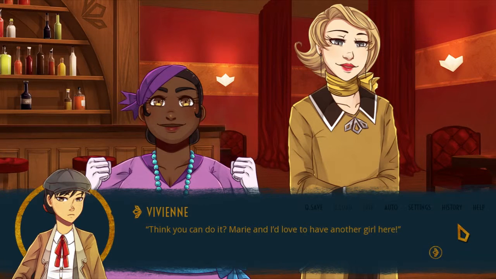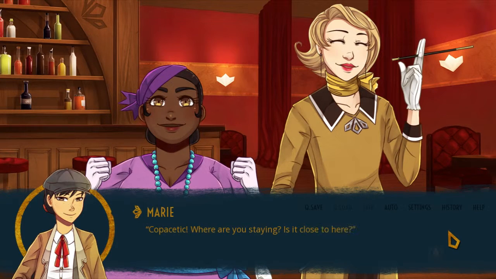Think you can do it? Maria and I'd love to have another girl here. I ain't in a position to be picky about work, so if you'll have me, you're on. That word again that I can't pronounce. Where are you staying? Is it close to here?